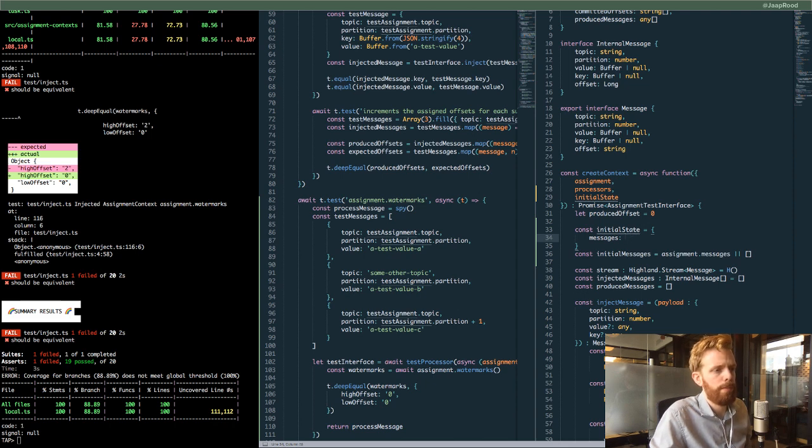Yeah. Why is C duplicate? Oh, yep. No, of course that's not right.